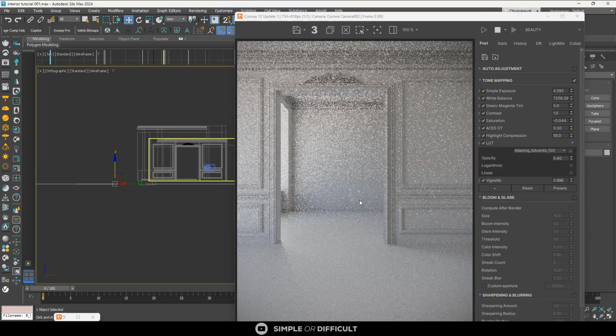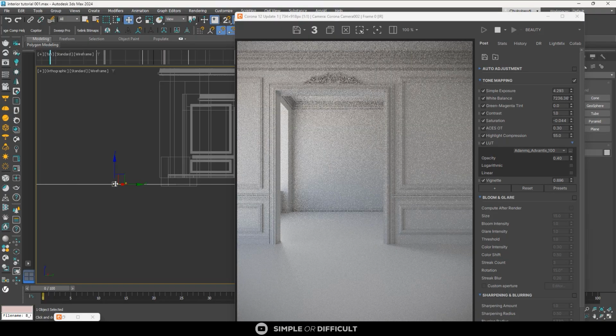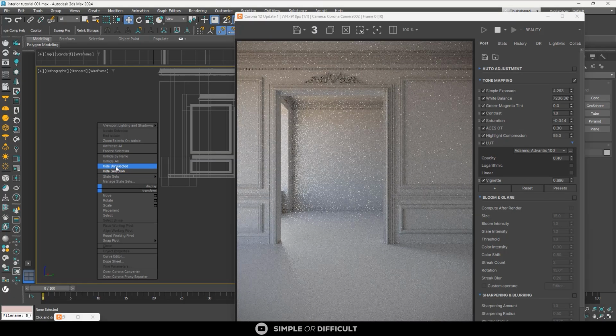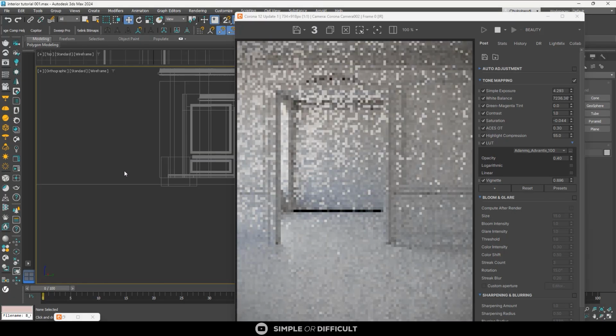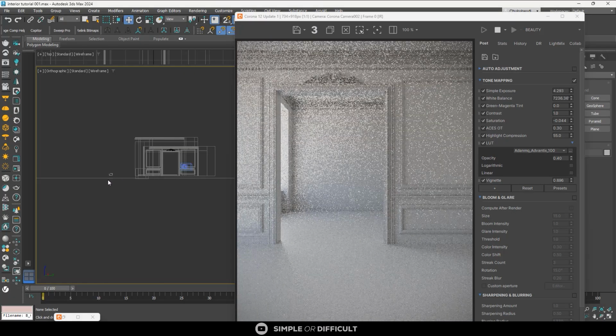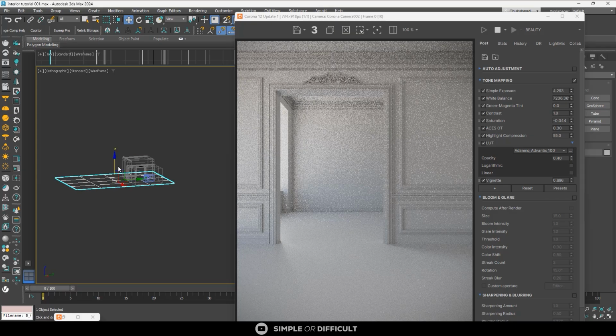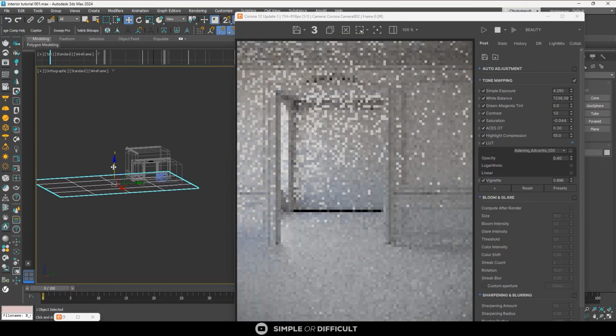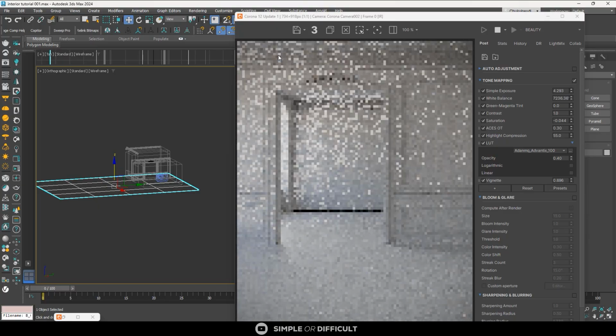Okay. See what it is like without the plane. I'm going to hide this now. You see how it is now? Now look at what it is with the plane.